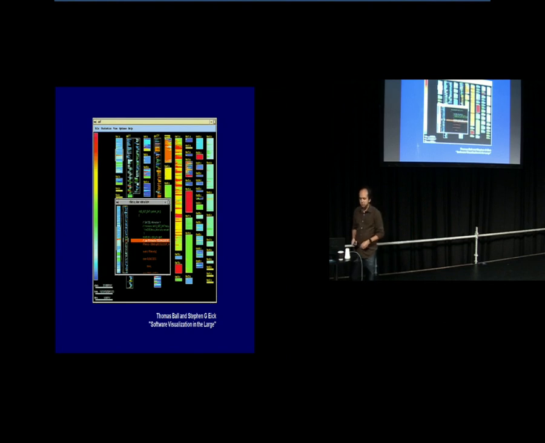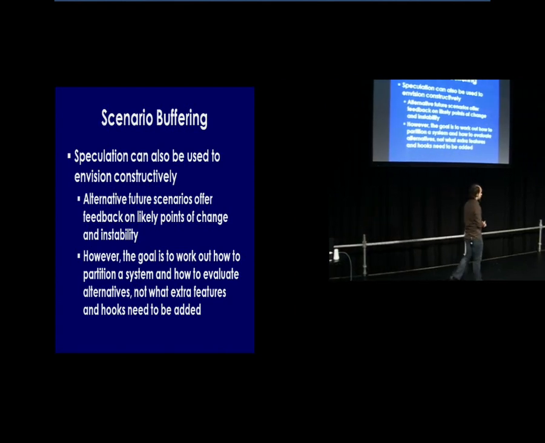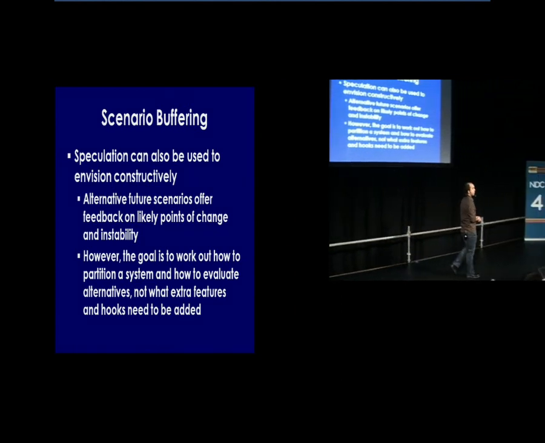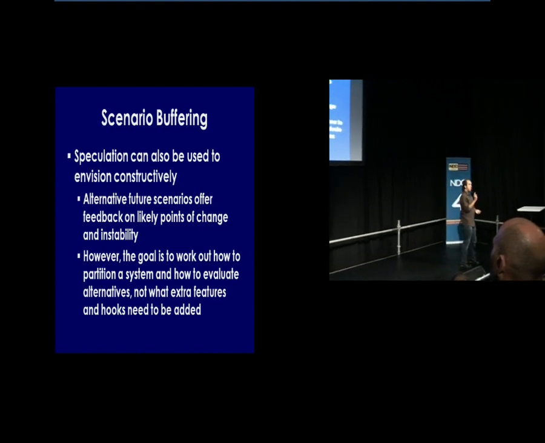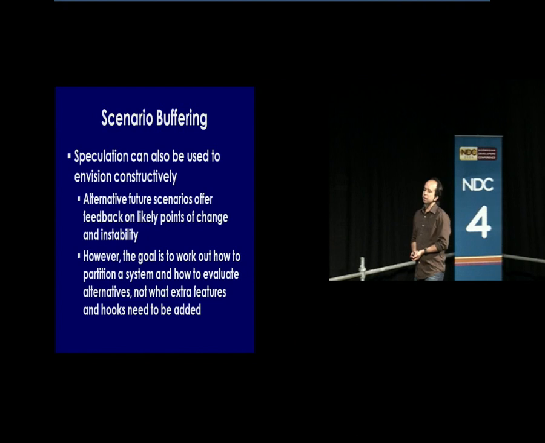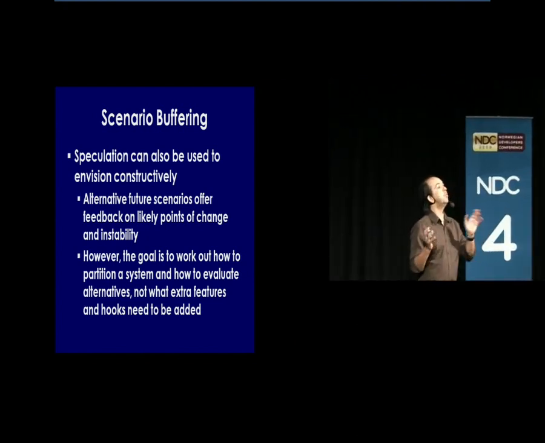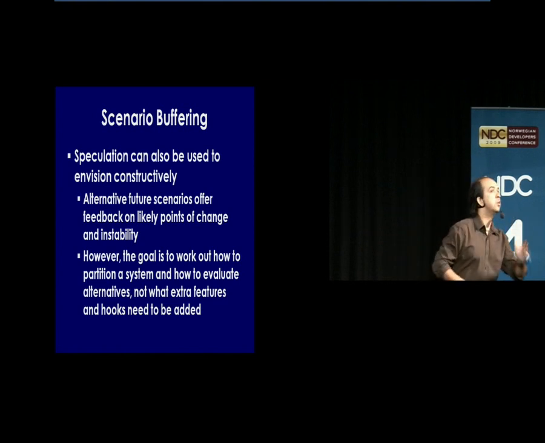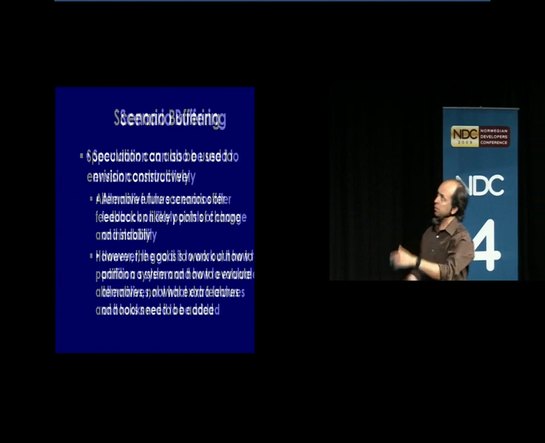You may say, well, how do I do this in advance? Another idea that Alan O'Callaghan explored in Legacy Systems, and is also taken from that Stewart Brand book, is scenario buffering. This is how to use speculation. Speculation is a powerful tool. What you do is you think, how could this system change? You evaluate possible futures. You don't choose one. What you do is you sum over the possible futures. So let's have a look at this.